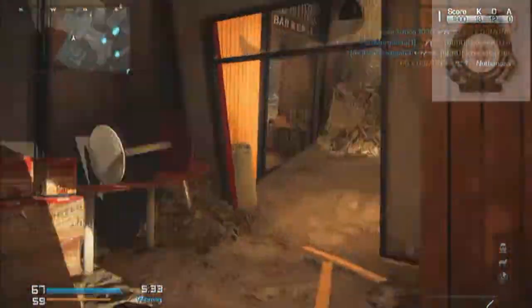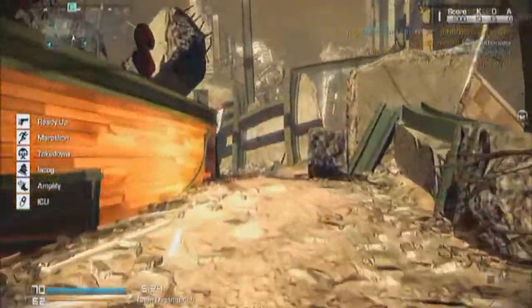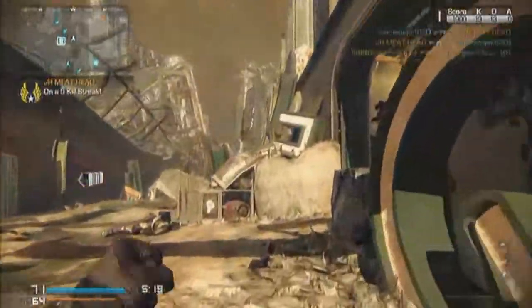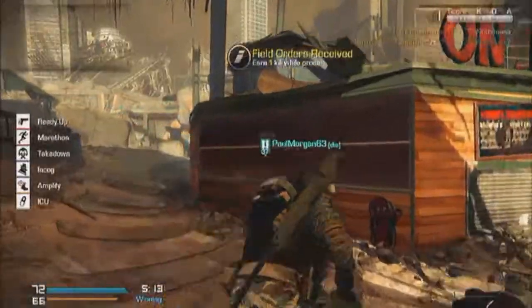Okay. ACOG scope, basic zoom optic with reduced sway. Yeah, everyone knows what the ACOG scope is. Advanced rifling increases the range of your gun. Yep. Akimbo, dual wield weapon. With everything? No, probably not everything. Autofocus sight. Automatically focuses when aiming down a sight and immobile. So when you're not moving, it focuses very well, apparently.